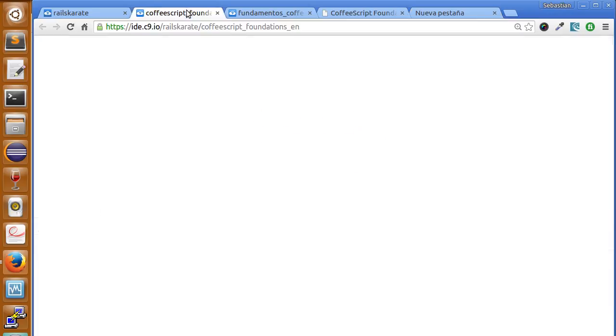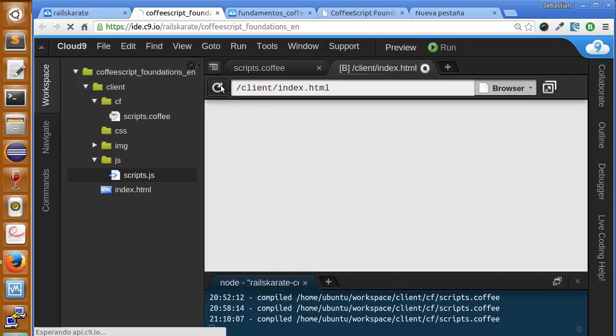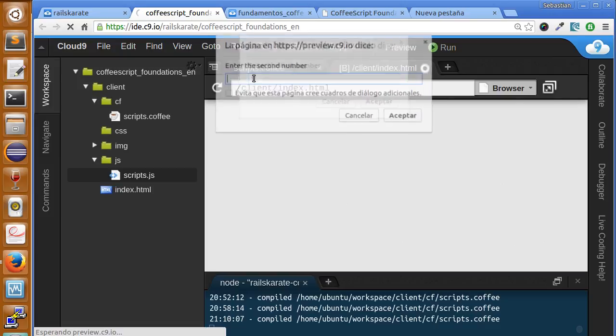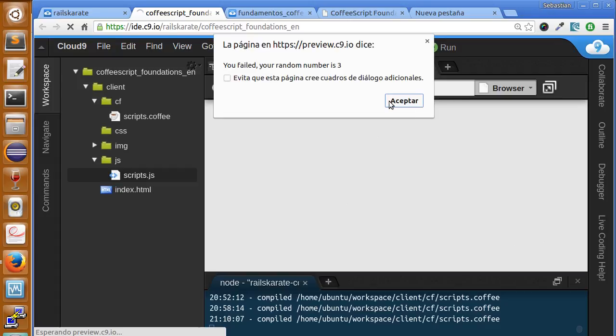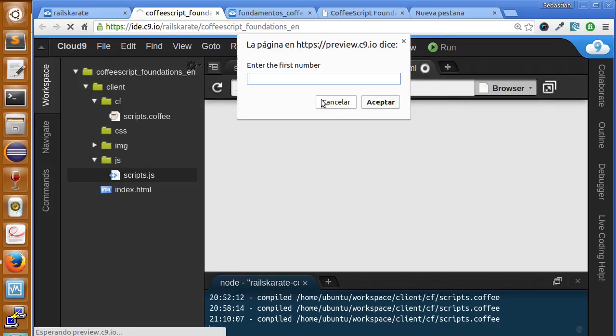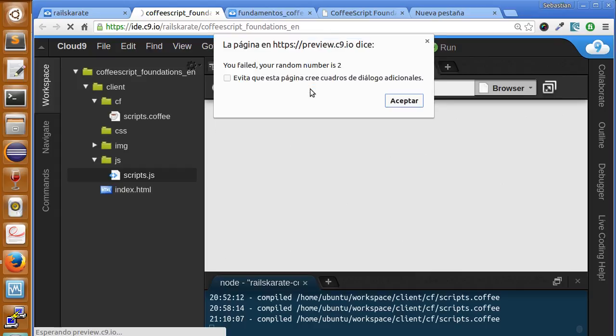So let's fix our program here. We just need to add a not statement here, and that's it. Now let's run this. Let's reload. Let's say 1 and 6. I guess we got a 4. Oh, sorry. I want to just check that the feature is okay. 6, and I'm going to enter a letter here.